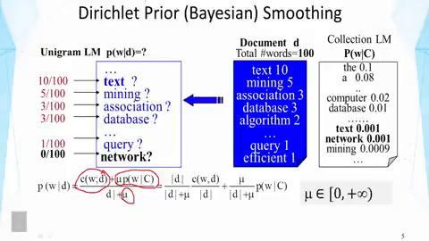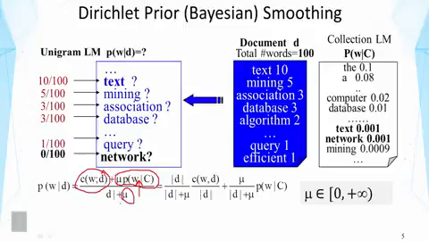Why? Because if you take a sum of this one, over all the words, then we see the probability of the words would sum to 1, and that gives us just mu. So this is the total number of pseudo counts that we added. And so these probabilities would still sum to 1.